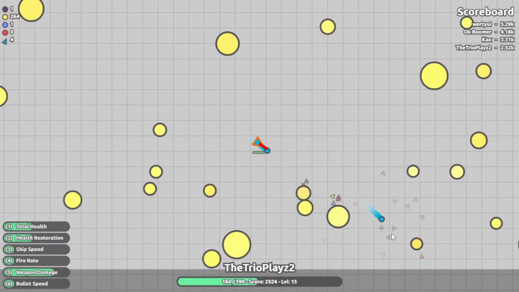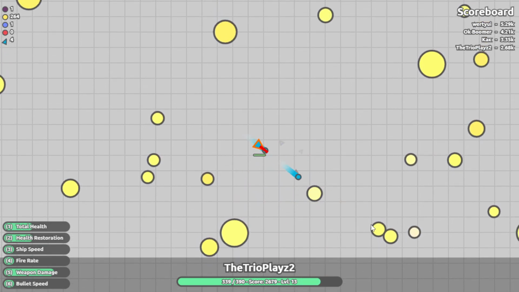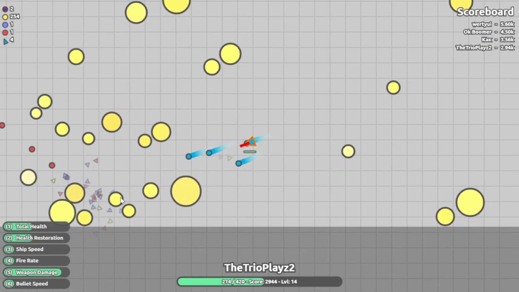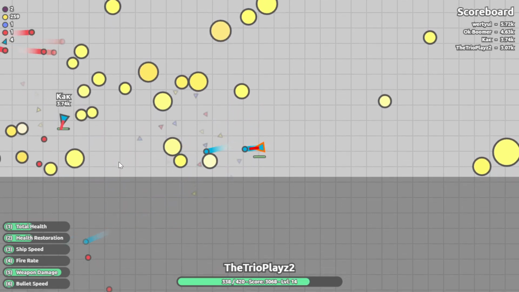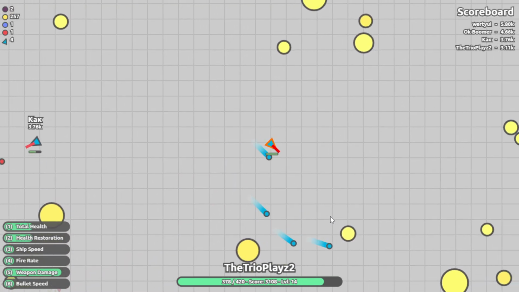Wow, these people are really high. Usually, first place only has like 2,000. Now, fourth place has 2,000. And first place has 5,000, which is pretty insane. Yeah, a lot of upgrades. So you gotta watch out for him. Run! Oh, you have 3K! Yay, that's good!